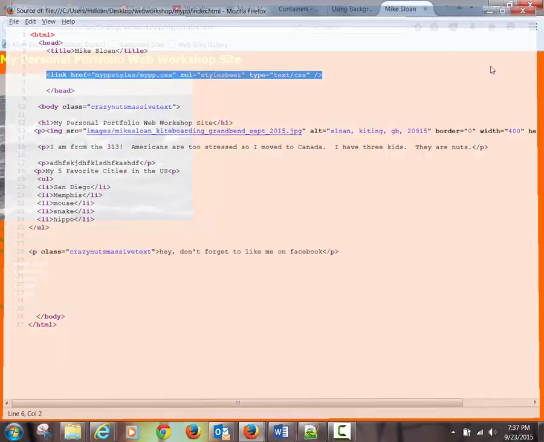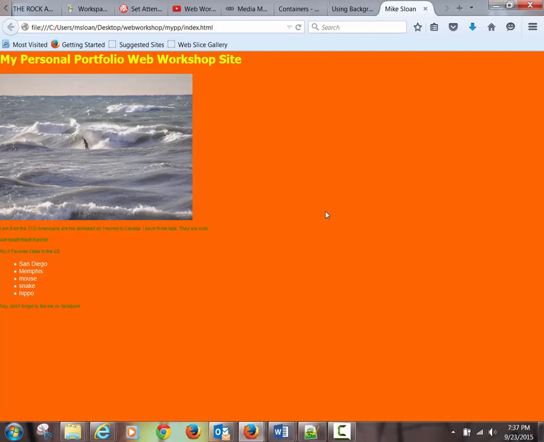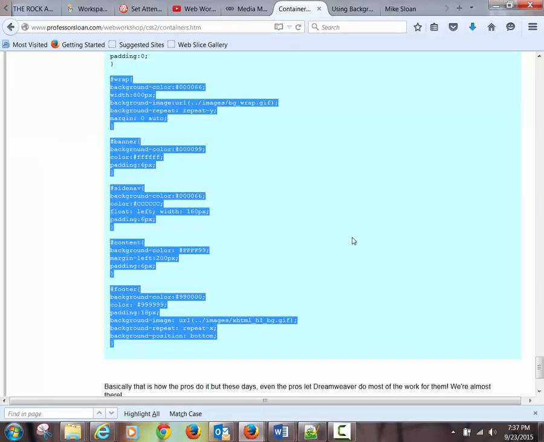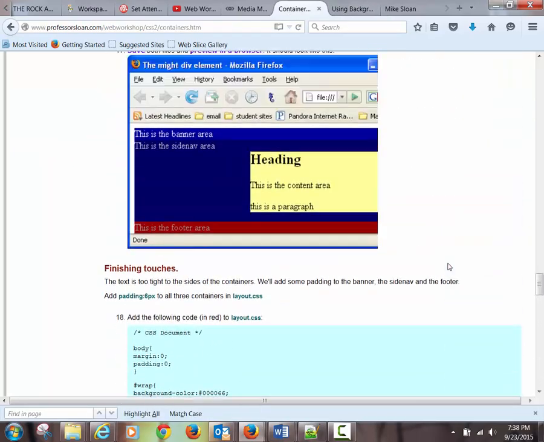So I got to bring the divs into the HTML because unlike standard HTML tags, where I don't have to bring them, like the body appears in HTML and it automatically brings all my CSS formatting for the body in, if I'm doing a class or a div, I have to call it up. So for the next part, go back to the instructions again and go to my famous step 16.